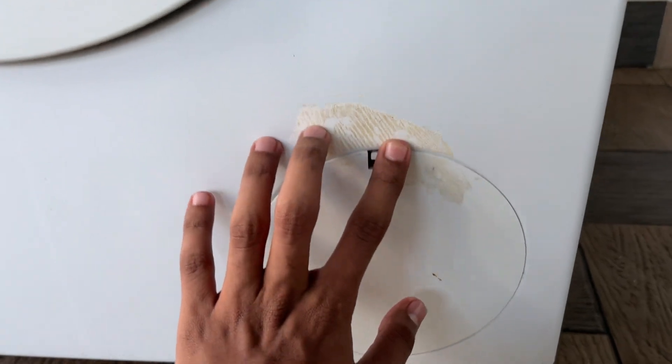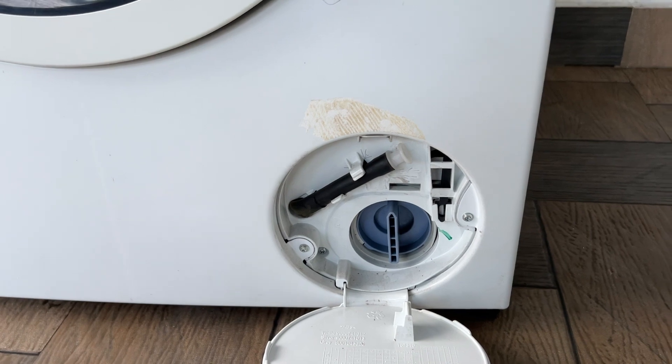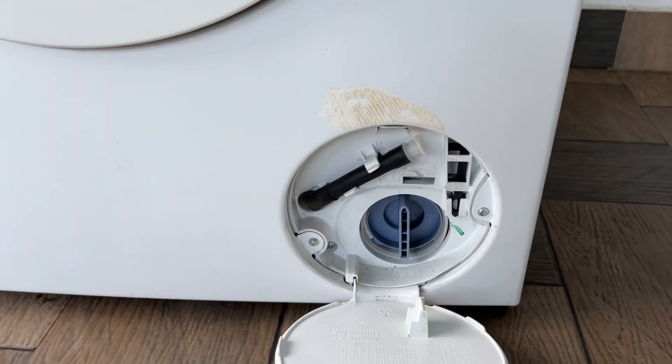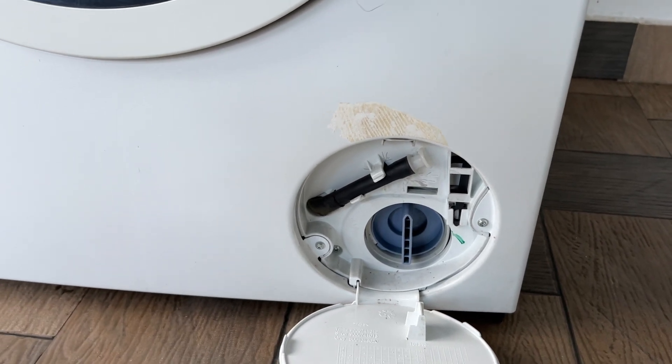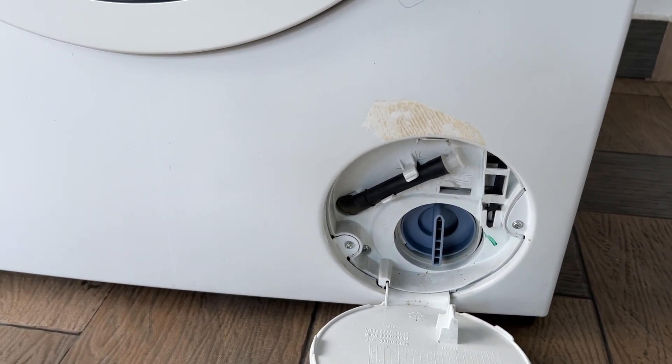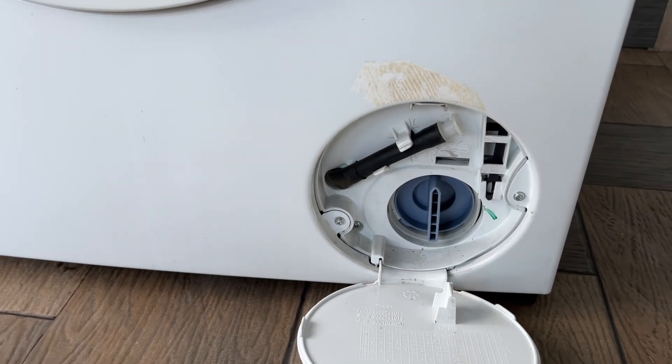Open the service panel and make sure you open the bottom panel. After that, disconnect the old hose. Locate the drain hose connected to the pump chamber. Use the pliers to loosen the clip and secure ring. Make sure you pull the hose off the pump. Be prepared for some water spill and make sure you have a towel in hand.